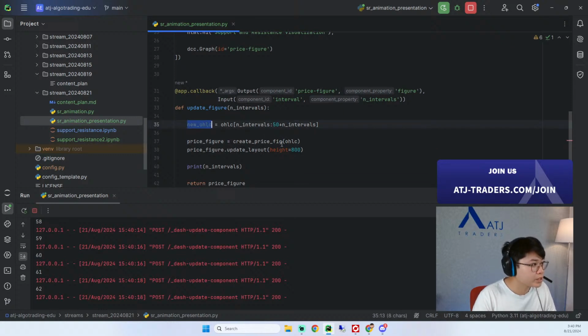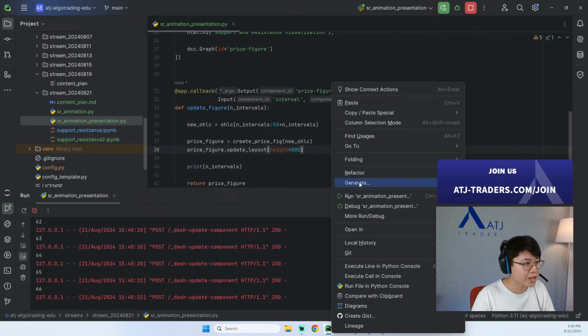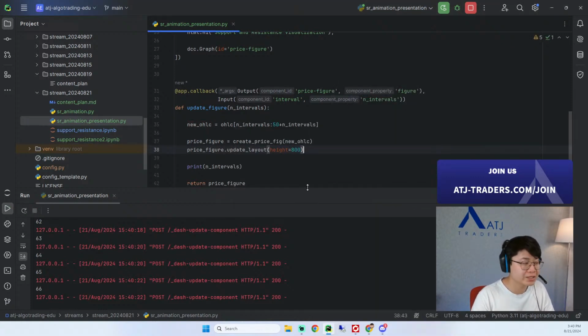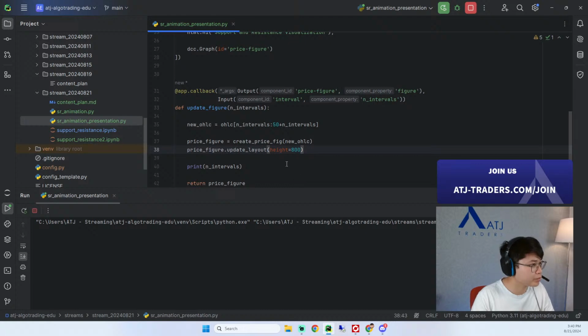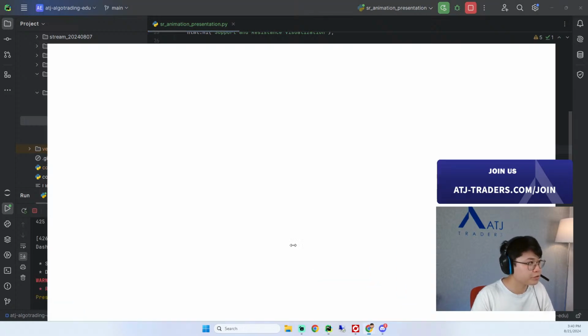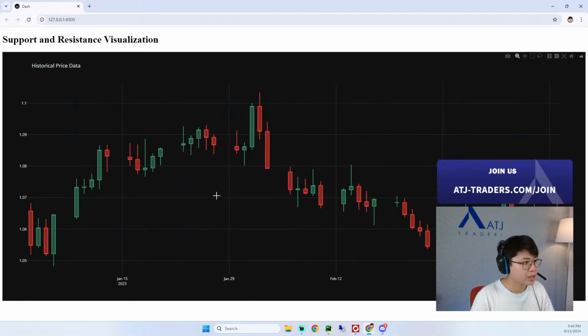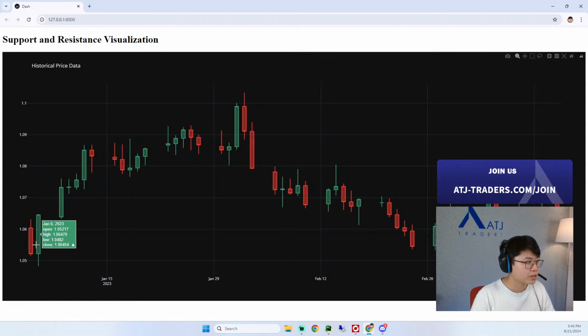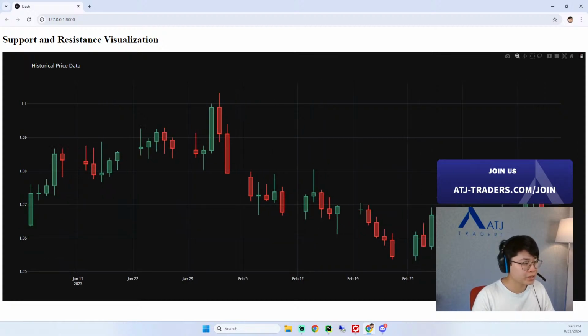And so instead of creating a figure that is taking the entire data set, let's just always look at the current state at this point in time. So I'm already only displaying 50 candles as a result. And what you see here is, okay, I'm just showing you 50 candles.